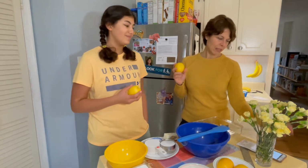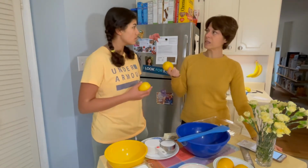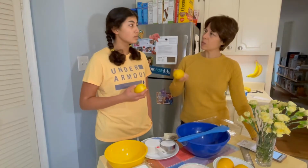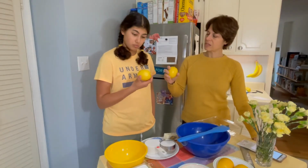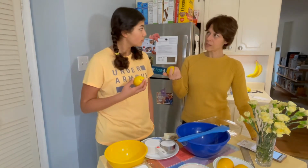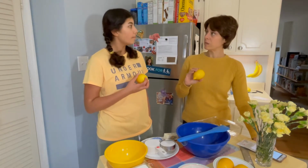Delightful. And lemons came from China, and Christopher Columbus actually brought the lemons over to the New World. And lemon is 90% water. That's what gives it its nice sponginess. And the best thing to do with lemons to extract a lot of juice is to keep them at room temperature. You'll get more juice. Are you ready to start baking?